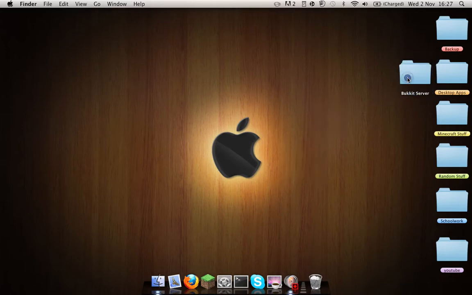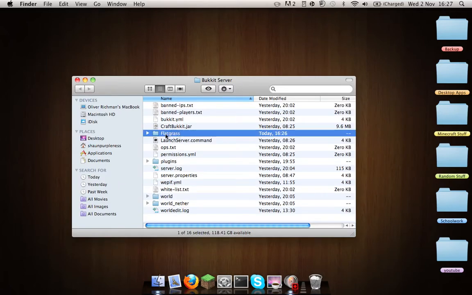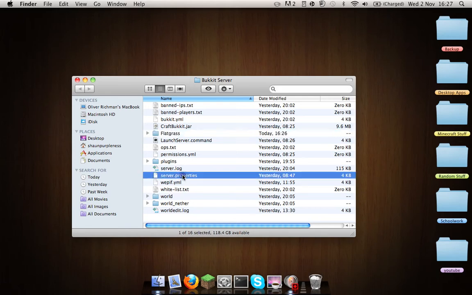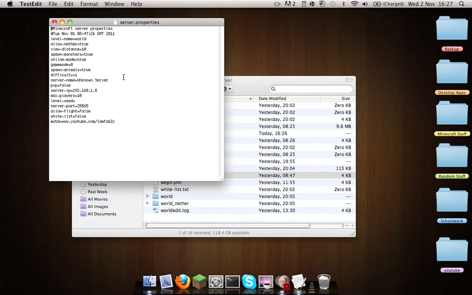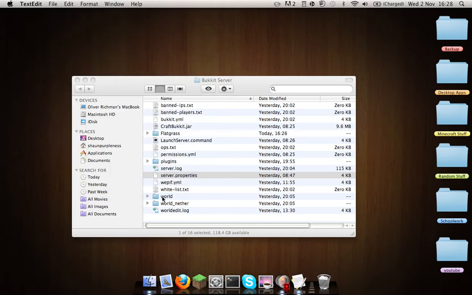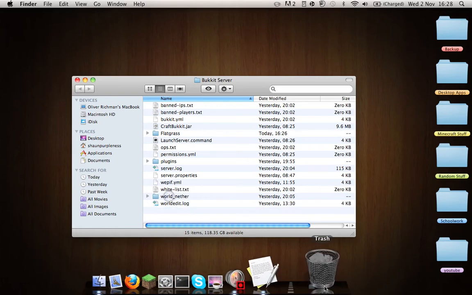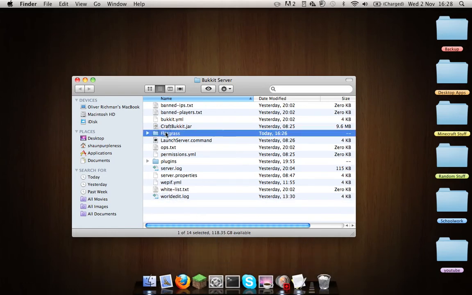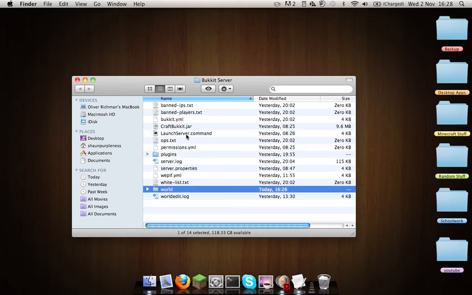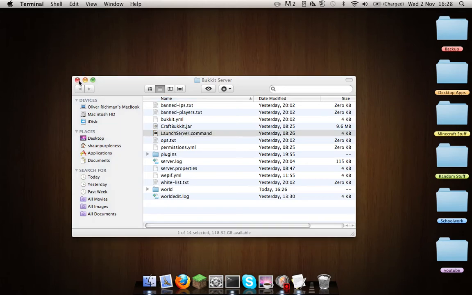So basically what you want to do is open up your server. I've just put it in there, so there you can see it's called Flatgrass. It's the flat one. And then before you do anything, you go to your server.properties and open it with TextEdit, and look for the top bit where it says level-name equals and then whatever you've put it as. Mine's just world, so as you can see, I've got world, so I'm just going to move that to trash and move that to trash as well, just in case. And then rename flatgrass to world, press enter, and then open up the server.